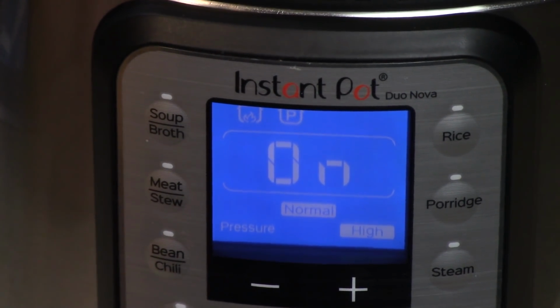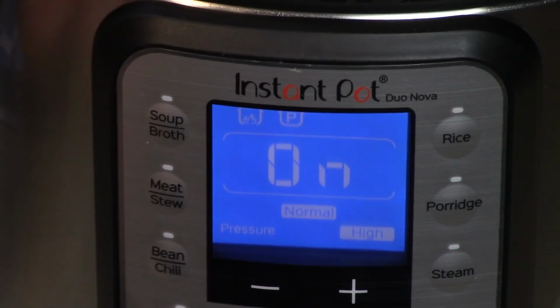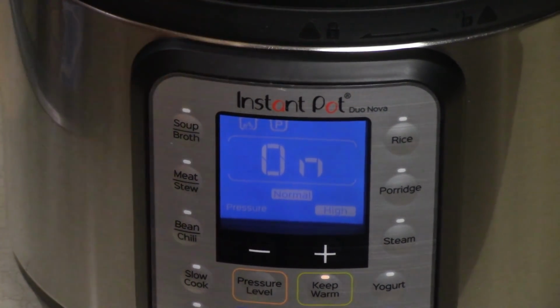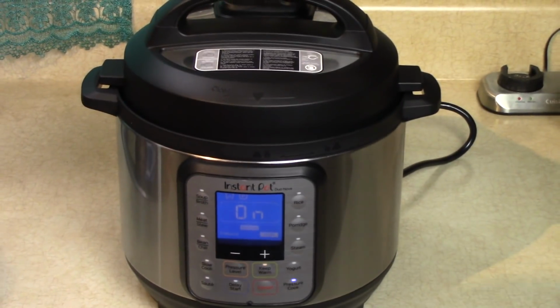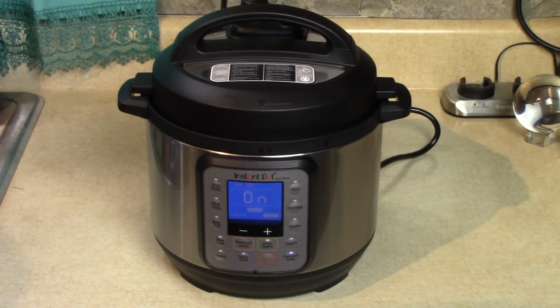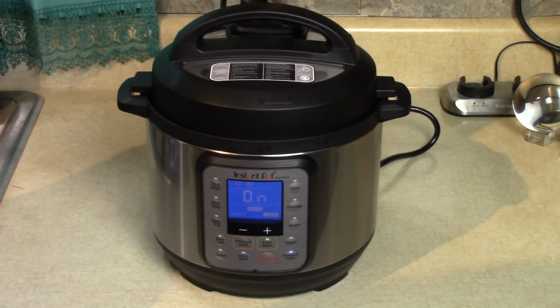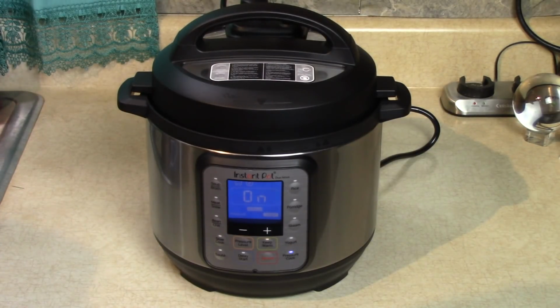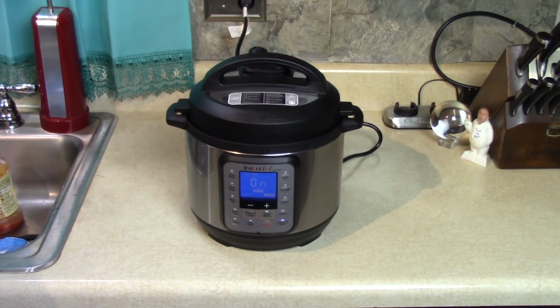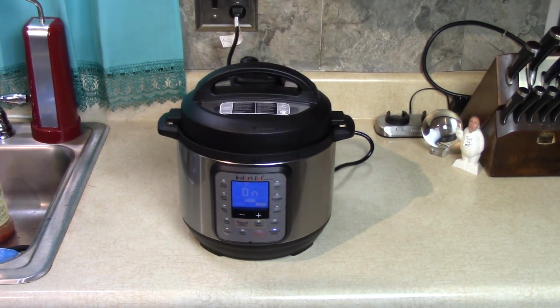So it's going to take 5-10 minutes for the pressure to build up, and in that time the pasta is cooking. It's going to be under high pressure for 4 minutes. Then I'm going to let it natural release for about 5 minutes. As much as I want to show you the manual release with the push button because it's cool, I'll show you a little shot of that. But I'm going to let it natural release. And I'm going to have homemade SpaghettiOs. First time ever in my kitchen.